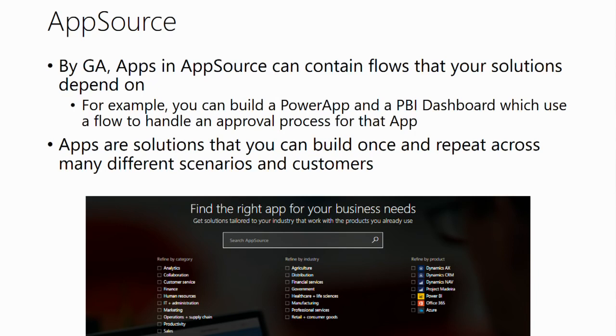And with just a few clicks, people across all the different companies that can use AppSource will be able to take advantage of that. So AppSource is really the direction that we're going in terms of being able to distribute solutions. So I strongly recommend checking it out today. And over time, we'll be adding in those additional capabilities that we talked about. So it's really an awesome way to be able to repeat IP across different customers.